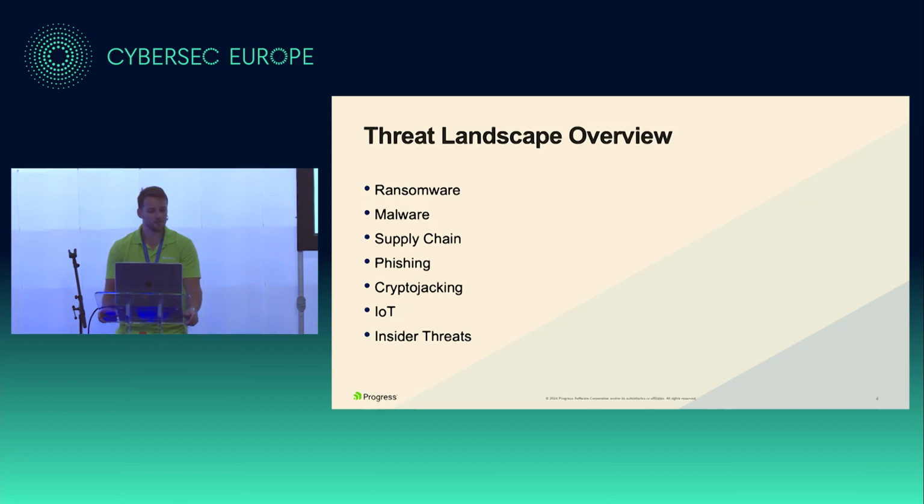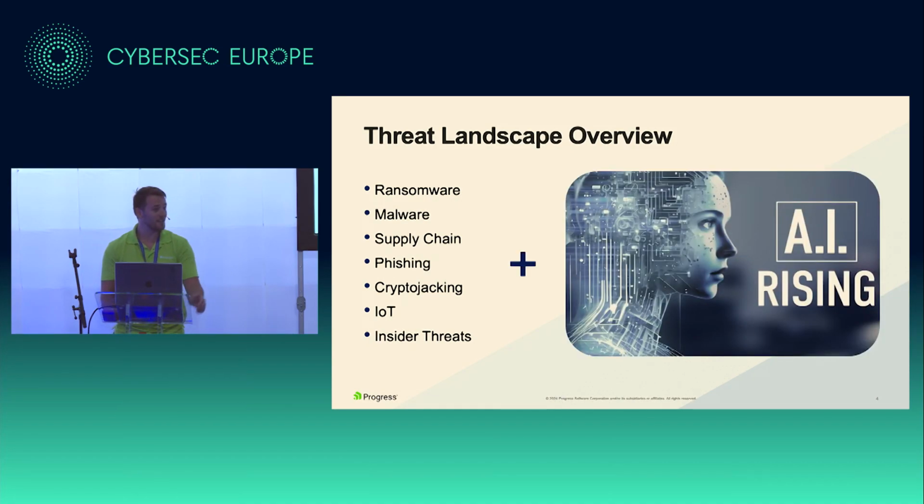Just out of curiosity, do you think it was more or less than in 2021, when there was a ransomware attack every 4 seconds? Who thinks it was less, by show of hands? Who thinks it was more? Yes, you're right. The real number is that there are actually 15 ransomware attacks happening every second right now. That's just staggering.